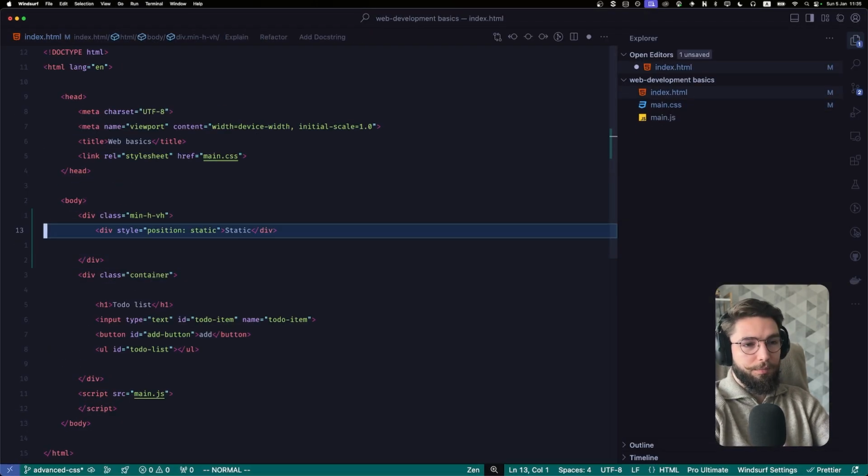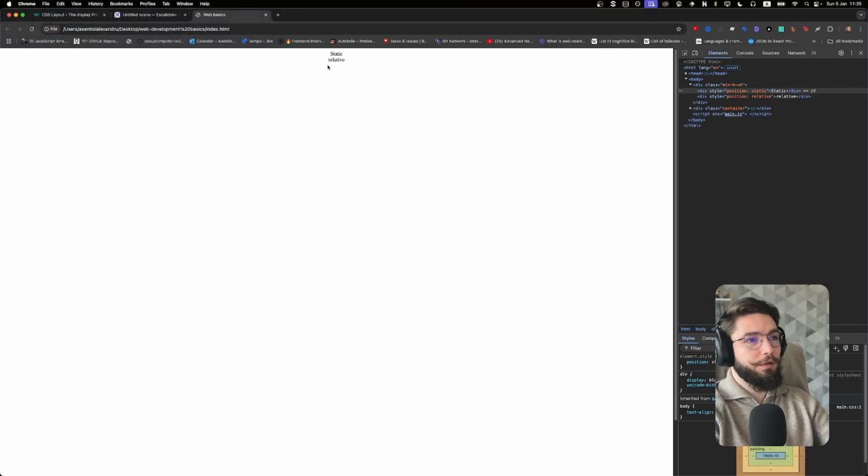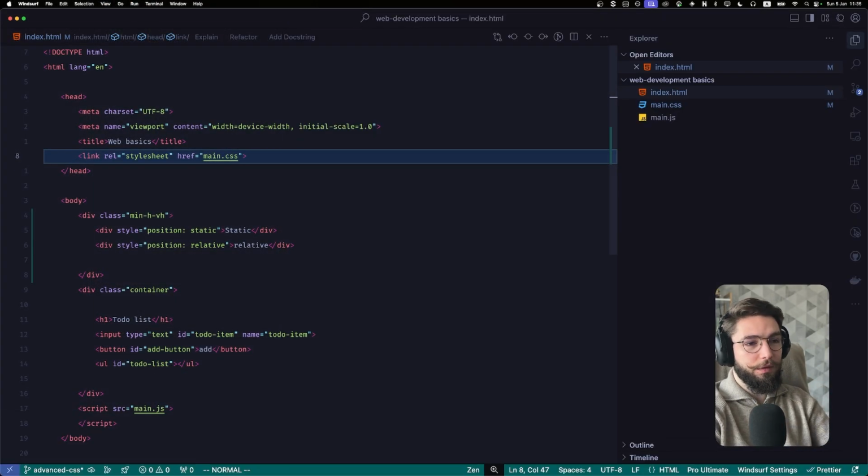Let's now make position relative. The relative position is a little bit different, because with relative you position relative to where the element normally sits.